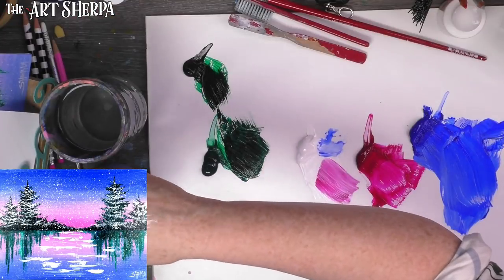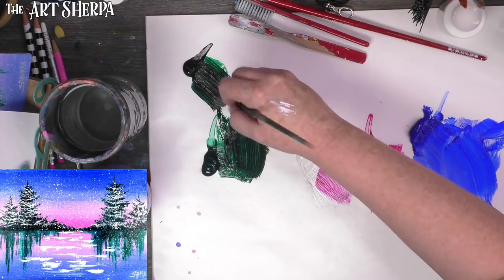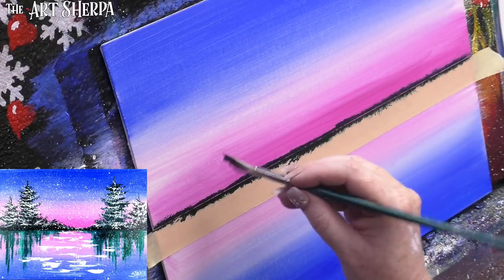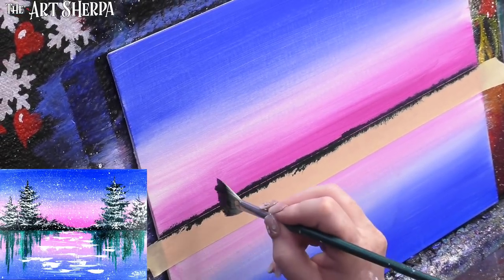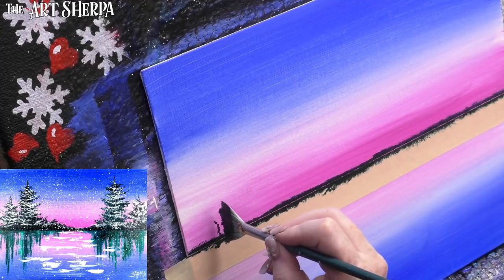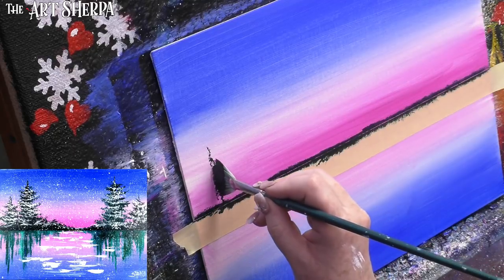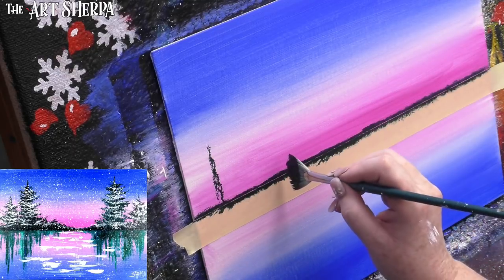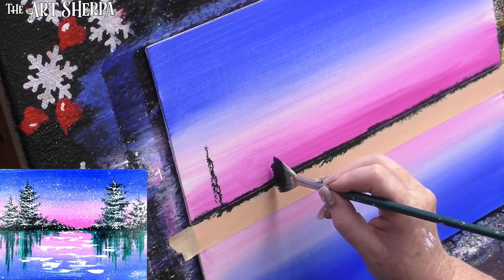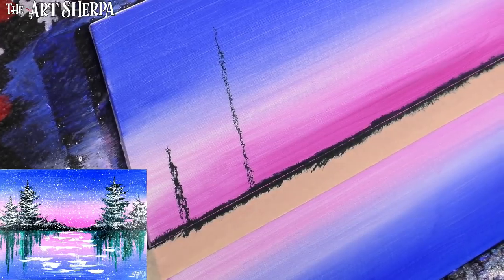Now, I'm going to dip in some water again, get a little bit more green and a little bit more black, because I like that. And I'm going to make 2 trees. I'm going to take my brush very straight up and down to the canvas, held in my hand, and I'm going to just tap a short little line. That's 1 tree right there. You don't know that yet, but that's a tree. And then he's going to have a little friend who's going to be over about, let's say, 3 fingers, so we can have some room for the trees to be trees. And I make him taller.